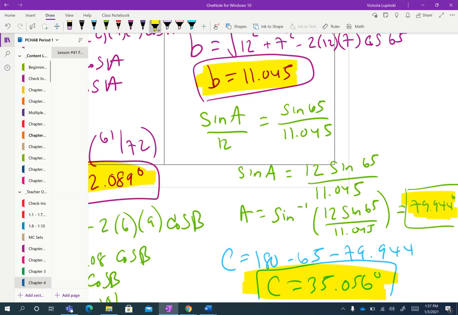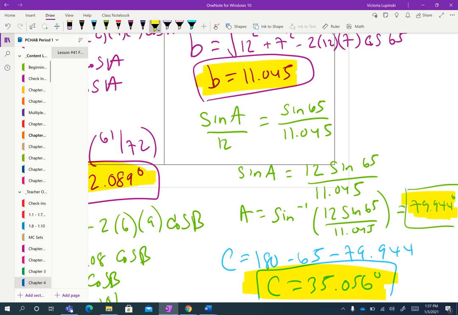I would just caution you again, if you round along the way, even though I told you not to, your answer gets farther and farther away from the one that I'm going to get every time you press enter and do a calculation. So if you wind up with answers in your answer keys that are slightly different than mine, it's probably because you were rounding when you shouldn't have been. So again, when at all possible, don't round until the very last step.